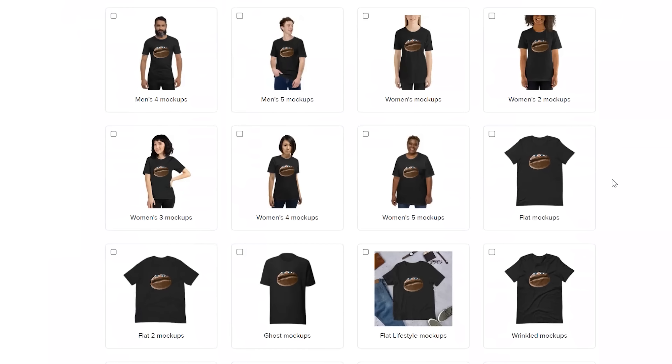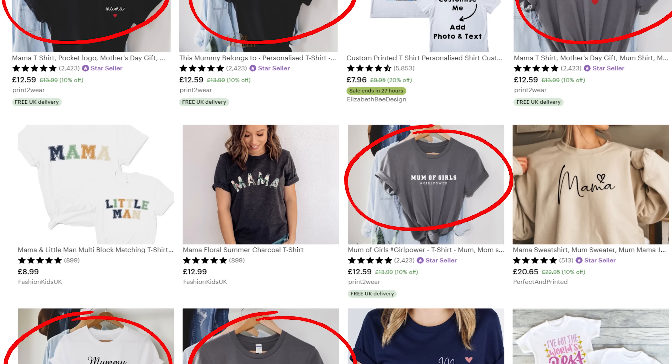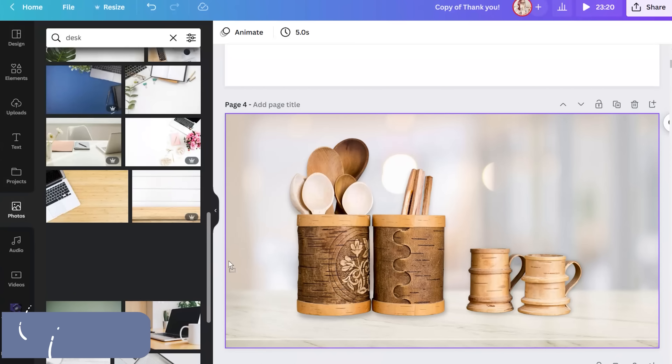For example, if you sell print on demand, you might say that the mockups provided by Printify or Printful are objectively good — they look clear and professional, sure. But often as a shopper, I'm overloaded with the same exact mockups on a search page being used over and over again. I've become desensitized to many of them simply because I've seen them so many times. In this instance, it doesn't matter if the photos are objectively good. Next to everyone else who uses the exact same photos, you aren't standing out — you're camouflaging. You could order your own product samples to photograph, or create your own mockups using some of the elements in Canva Pro.